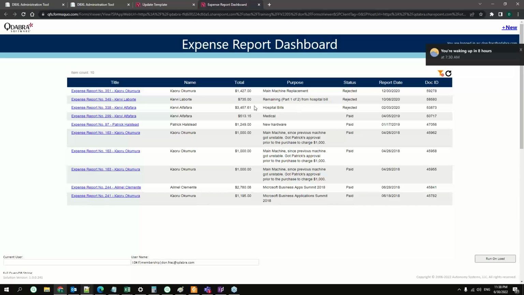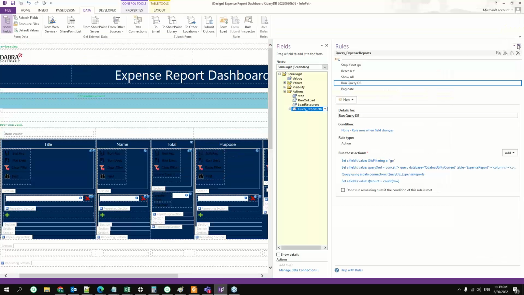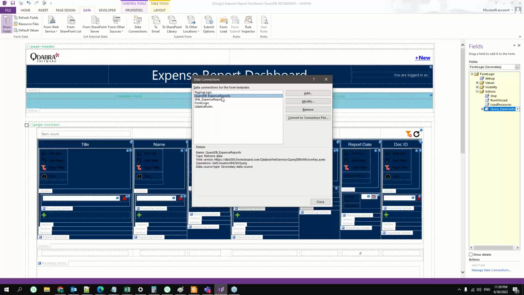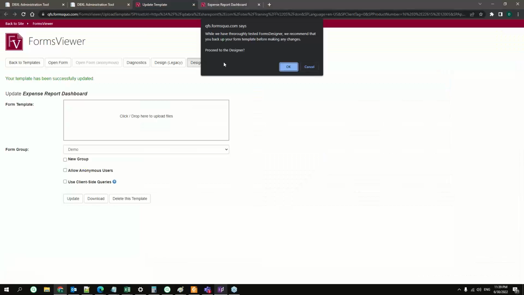That's great, Don. Hey, show us, this is just a form too, right? Even though it's a dashboard, it's actually something you built using the InfoPath form template format, right? Yeah, that is correct. Even though it's rendering in Forms here, we need to show them how to build these forms in Forms Designer too. But yeah, so this is just showing you that these forms are things that you can create if you're familiar with how to create forms in InfoPath. You can do that in InfoPath Designer still. You can obviously use that Forms Designer to do the same thing. That's great. Any questions for Don on that?